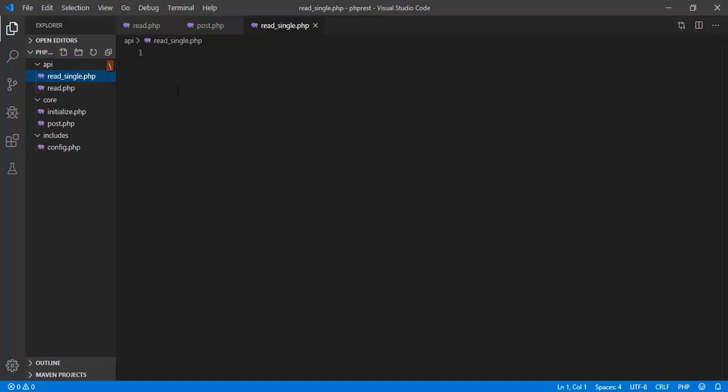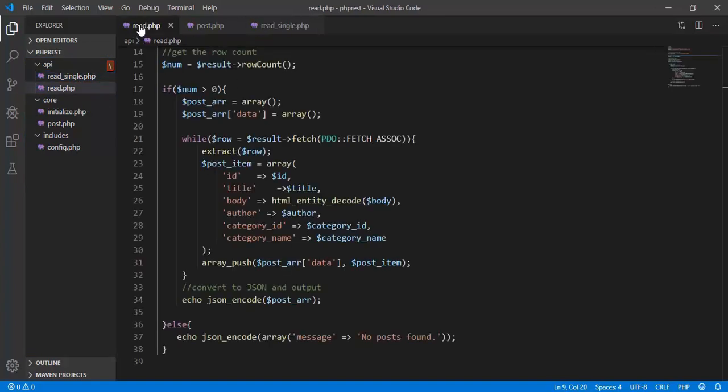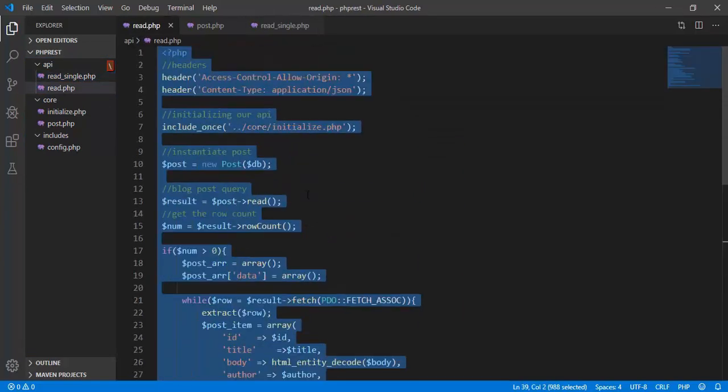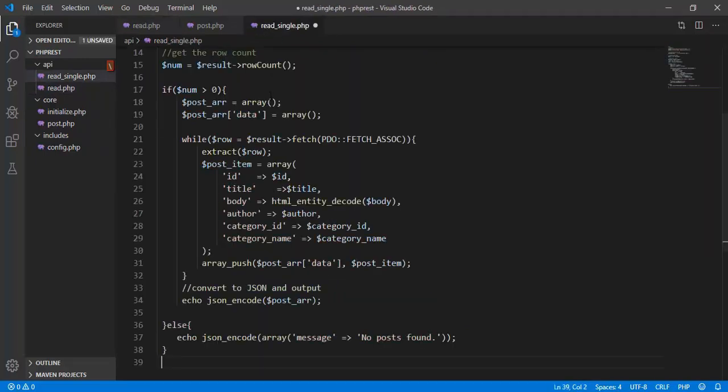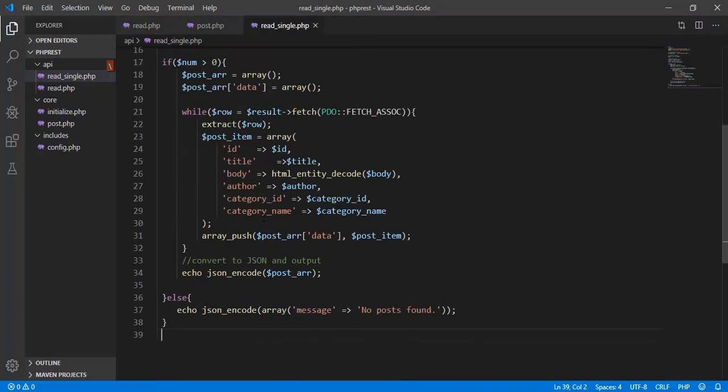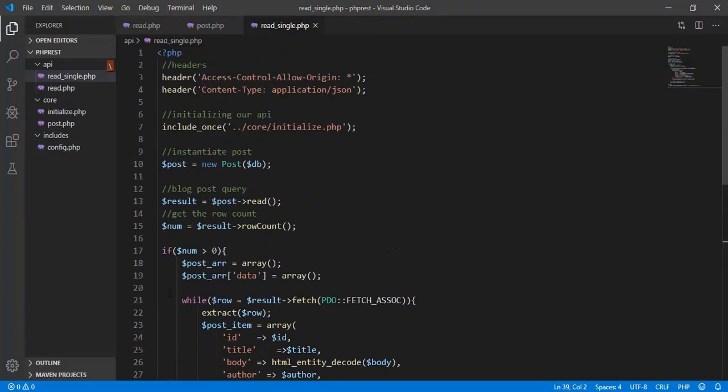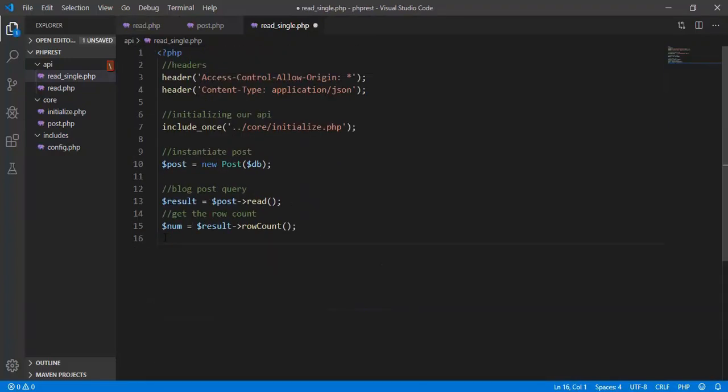So read_single.php, and then we're just going to copy here the read.php file, and delete the content below, leaving only the headers. We're just going to use the same headers, access control, and of course the content type.